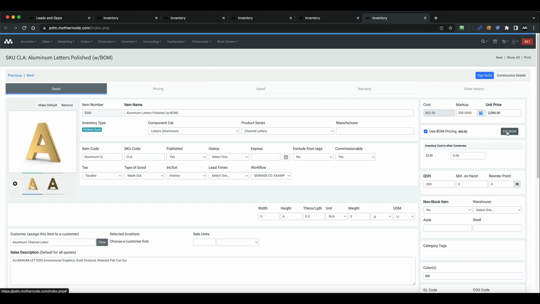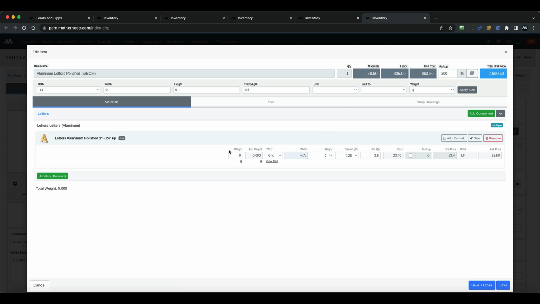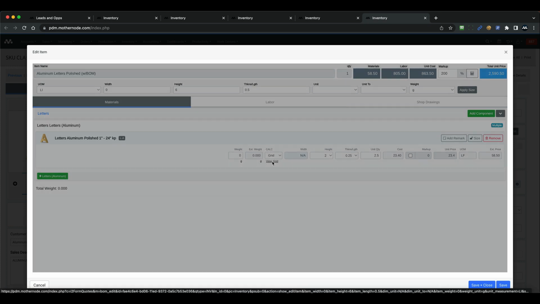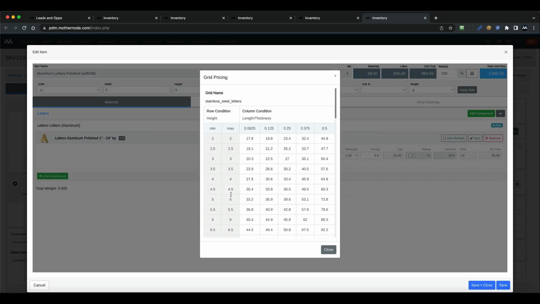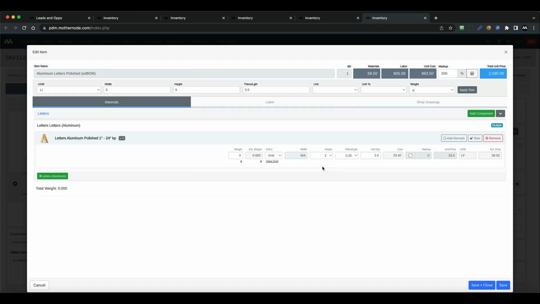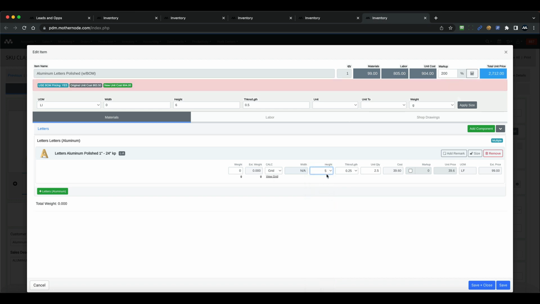In this case here, I'm going to click on the Edit BOM, and you can see here that I have the aluminum letters that go along with this. Now another thing I want to show you over here is this. I'm going to click on the View Grid, and this shows me the grid pricing that I saw earlier, so it helps me verify what the pricing is going to be for this specific product at these specific tiers. The other thing I can do is change some of the tiers here as an example. So this could be my starting point. I want to start at 5 inches high for my linear height. And I can also change my product default thickness, 1/2 inch, 1/4 inch, and so on and so forth.